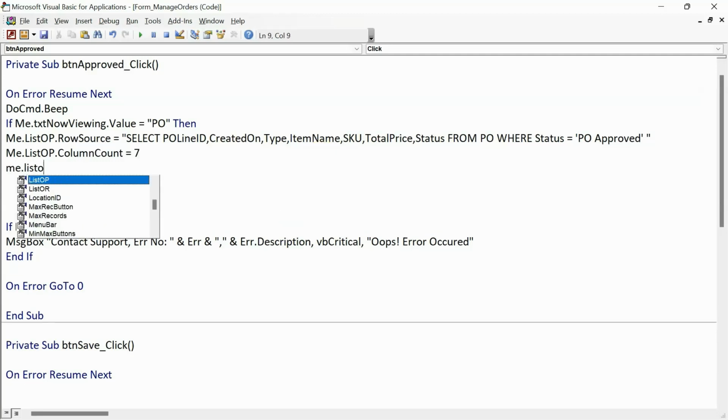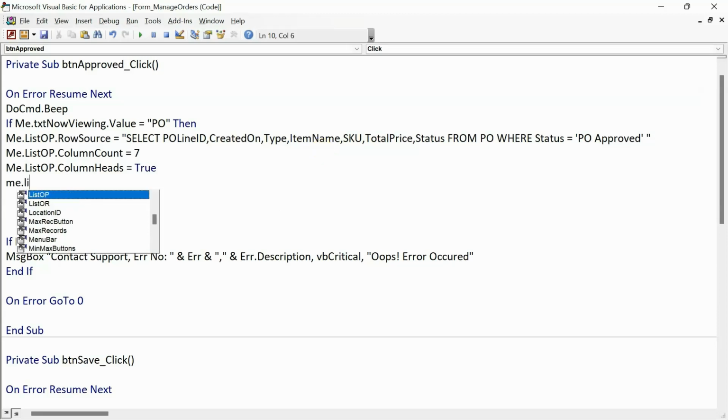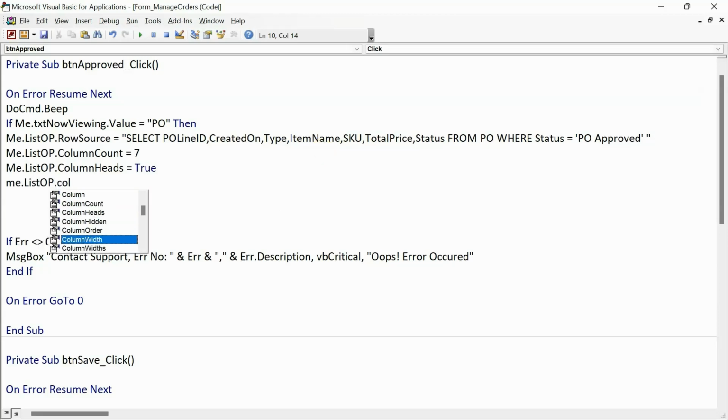Me.lstPO.ColumnHeads is equal to True. Me.lstPO.ColumnWidths, it is with an s, is equal to, the first column is important. We don't want to see it, but it is important. So therefore we are going to hide the first column. So we'll say 0 centimeters.